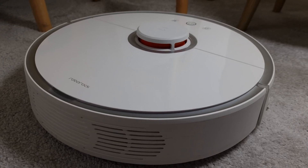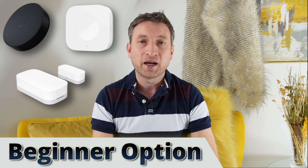If you've tried to build a smart home then you've probably found out that things can get expensive pretty quickly. Today I'm going to show you how to build a smart home with just $300, from the ground up — what things you can get for that money and also what automations you can create with it as well.